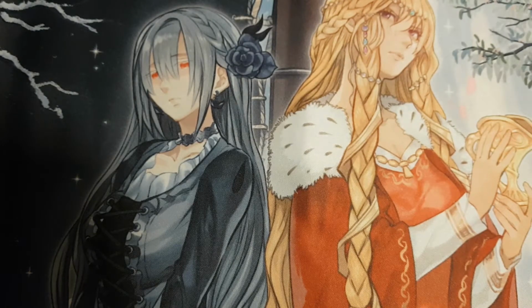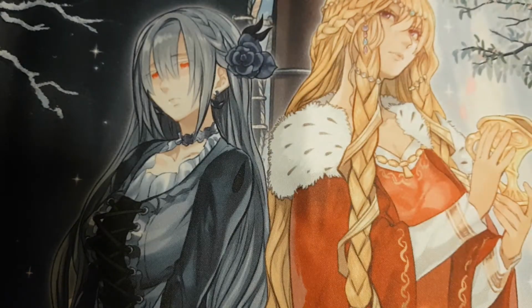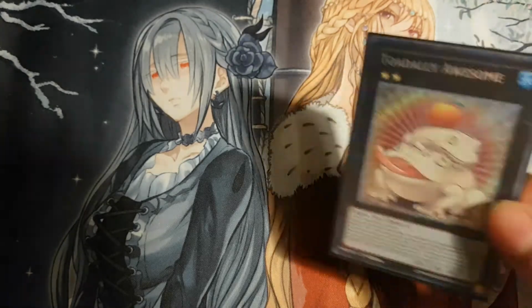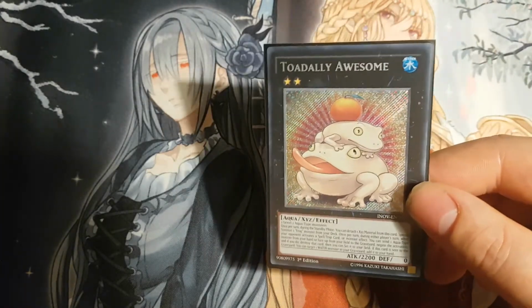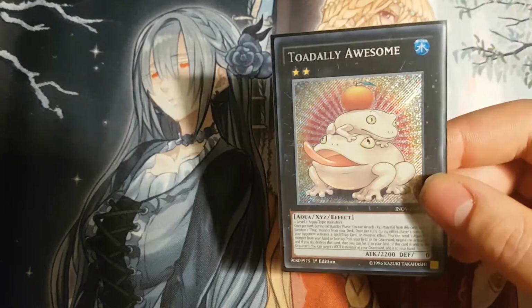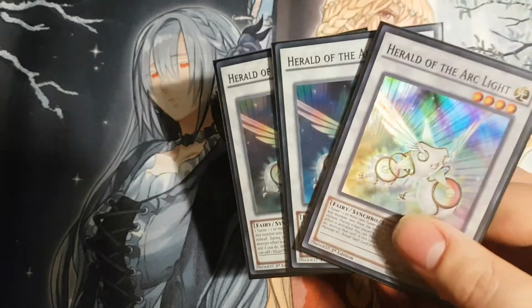A couple of rank 4s, we've got a Bahamut Shark, you can make it. The Baguska sometimes comes up. And then you've got the Toad, which has dual purpose because you can send it off the Monarch to add back a water monster as well, or you can summon it off the Bahamut Shark depending on what you've got. 3 copies of Arclight.